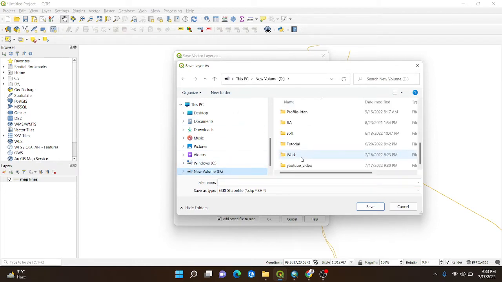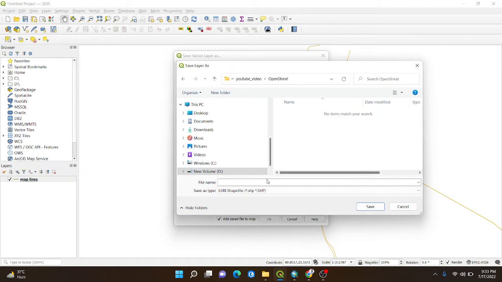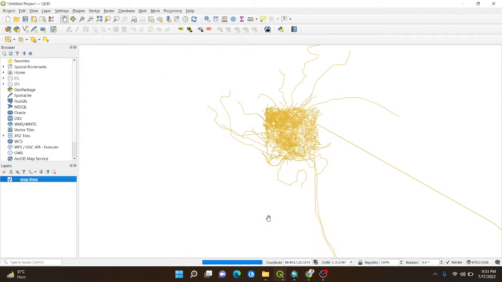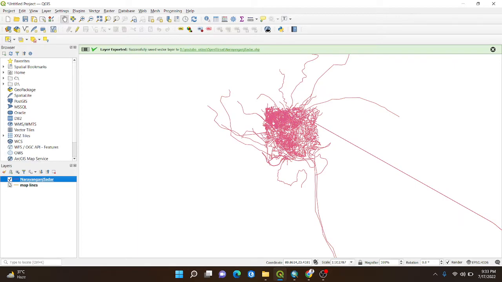I go to my destination and write Shodor area, and my file type is ESRI shapefile, .shp. I save it and click OK. So here is my shapefile data.